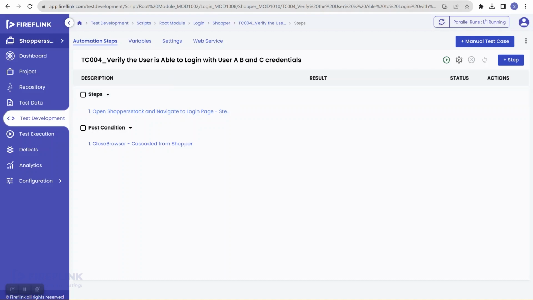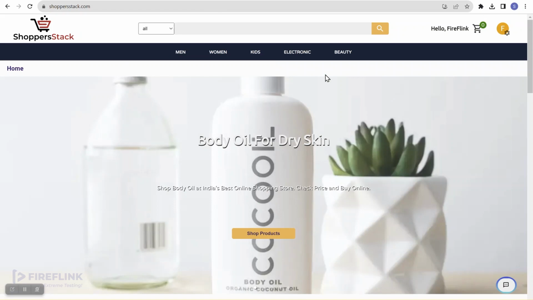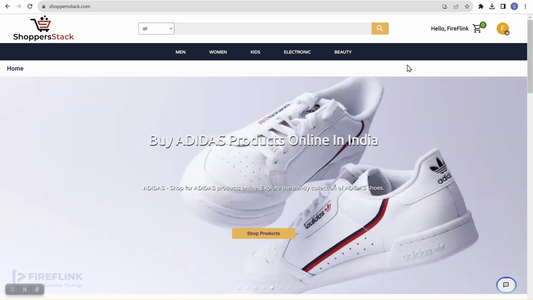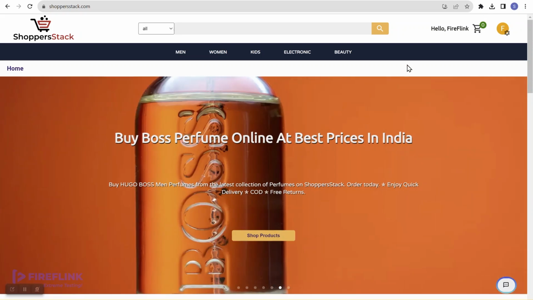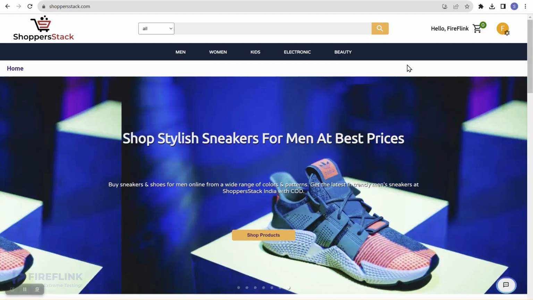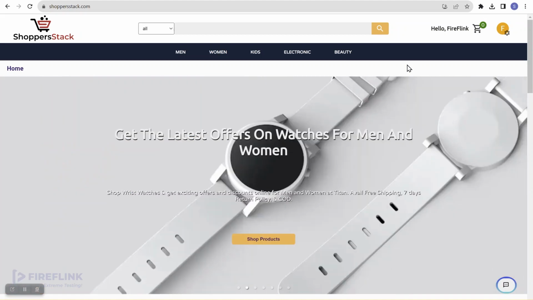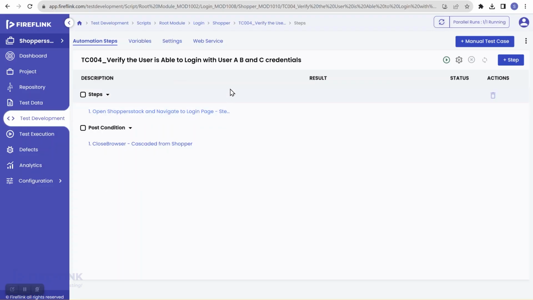When I say I want to run the steps in the loop, I'm going to repeat the steps in the loop, but there is one problem. For each and every loop, the data will not be the same, right? First loop is what? I want to log in as user A. For that loop, I have to give the input as user A credentials. For my second loop, I have to give user B credentials. And for my third loop, I have to give user C credentials. That is how it works, right? Now, for that only, we have a concept called data providers.